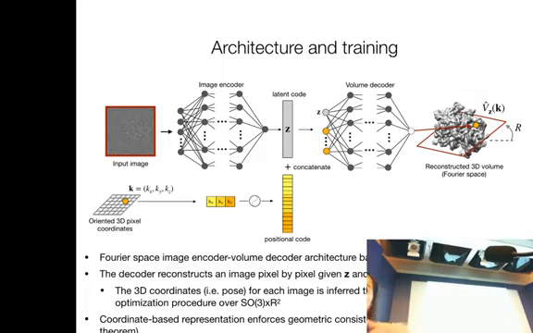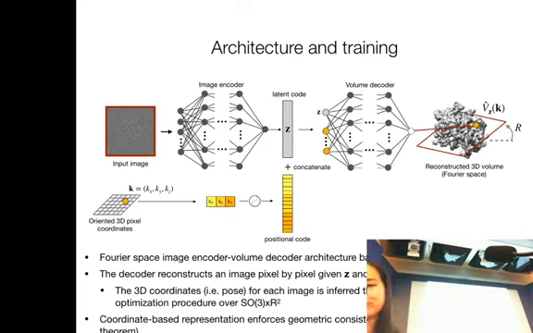We don't know the orientation of the slice a priori, so instead we do this search over a discretization of all possible orientations and in-plane shifts using a branch and bound global optimization procedure. I also want to note that this coordinate-based representation is really nice. It enforces geometric consistency between these two-dimensional views. Each of these two-dimensional projections should share a common line in common. So this is all enforced by our positional-based volume decoder.